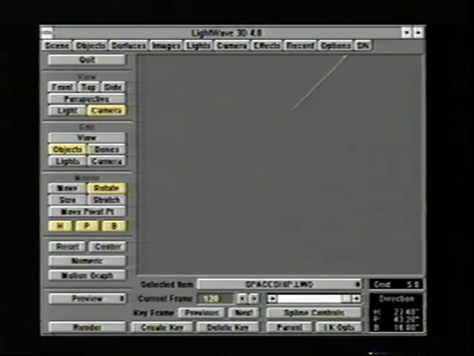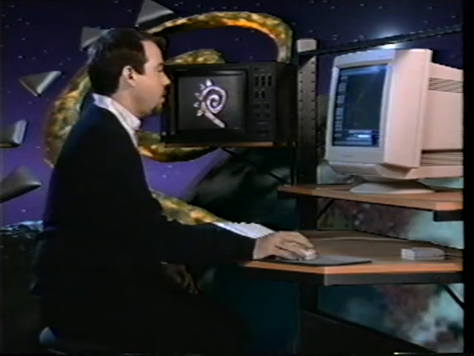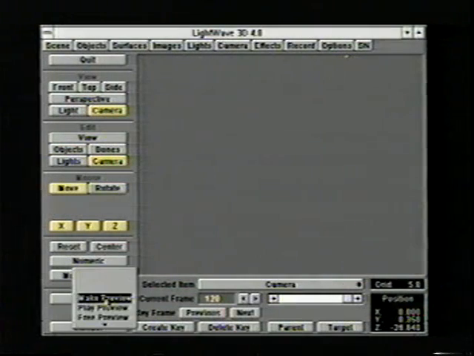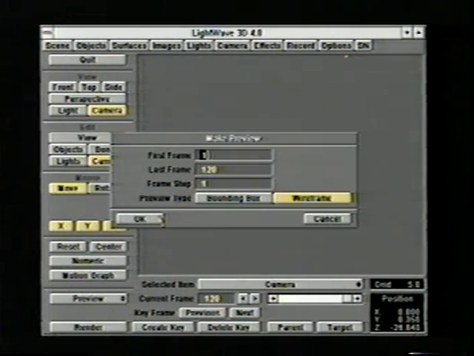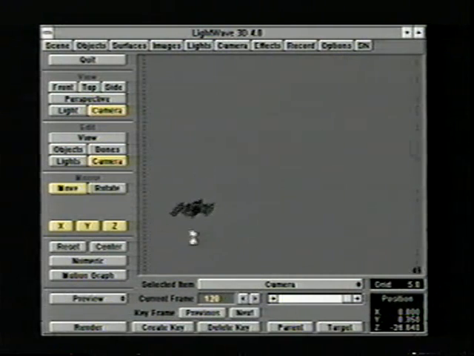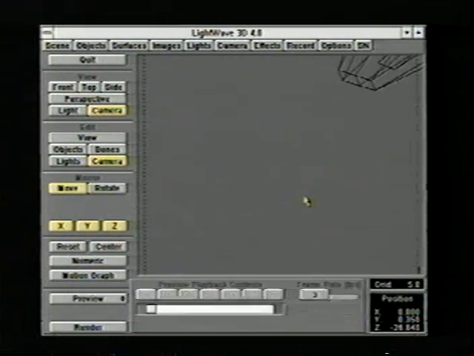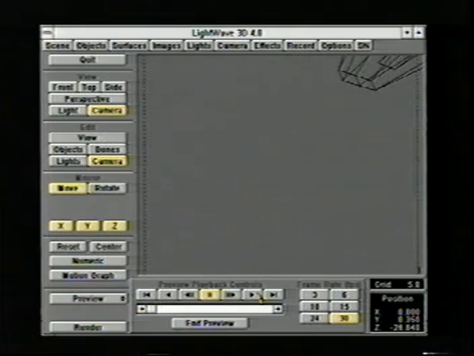So let's make this a negative value as well. Let's make it even more than negative 211. Let's make it negative 330 is fine. We'll create a key. This way I'm going to continue the barrel roll throughout the animation. All right, let's take a look at this. I'm going to go Preview, Make Preview, Wireframe, hit OK, and notice now the ship is going through a barrel roll as it goes throughout the animation. Let's play that a couple times, and you'll see that now we've created an animation where the ship flies away from us and barrel rolls throughout.